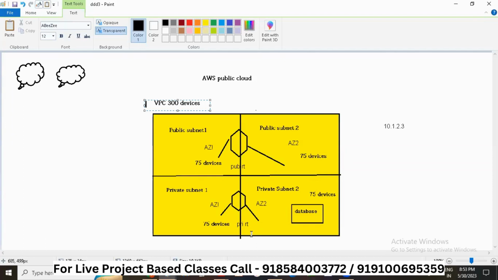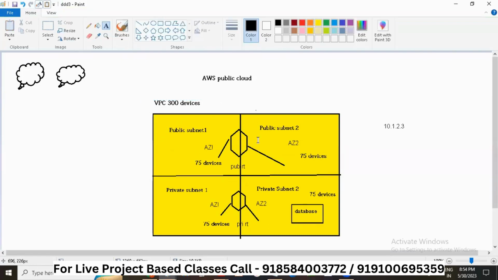Now, tell me why this route table is there. Why is this watchman sitting here? Can you tell me why we have made this watchman sit here? I told you the whole story, and you're not able to answer me. Why have we created this route table? It's to create rules that will monitor the subnets.